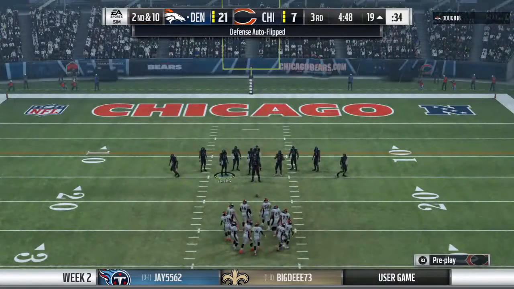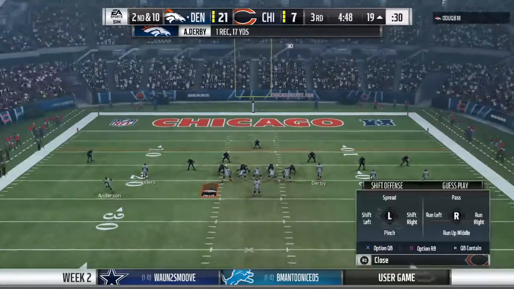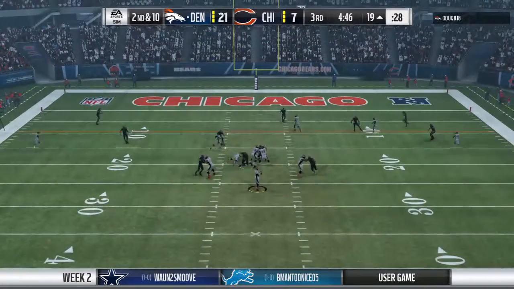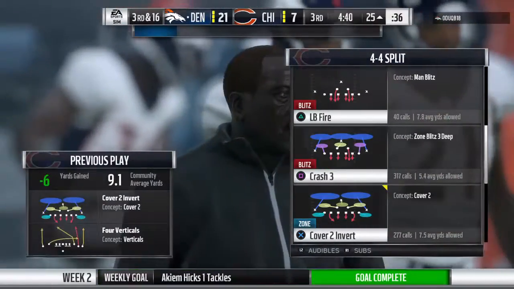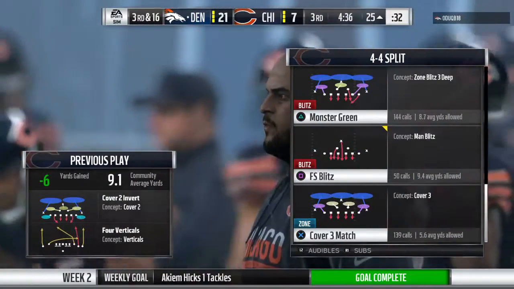And he did. Unable to connect on the first down pass play. Now it's second down. He'll drop to throw. And he's going to go down. Back at the 27-yard line. He's sacked. Akeem Hicks busting through to get him for a loss of 6.